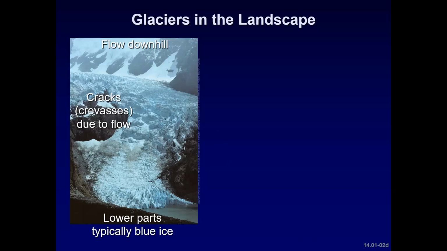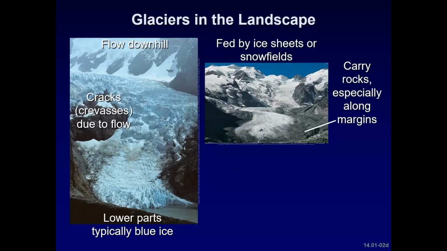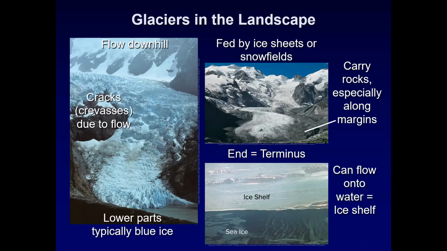Okay, so glaciers can pluck away pieces of bedrock. Right, they can grind up some rock into fine rock powder, and they typically will have these dark fringes along their margins. We can have moraines form there. The end of them, of course, we call that a terminus. They can flow onto water and sit on the water as an ice shelf. When they break off pieces, those are just icebergs, and they're no longer a glacier. The icebergs might come from a glacier, but they're no longer the glacier, okay?